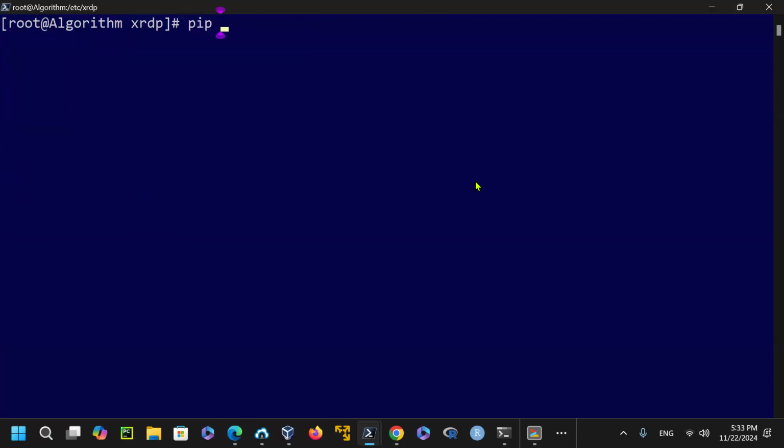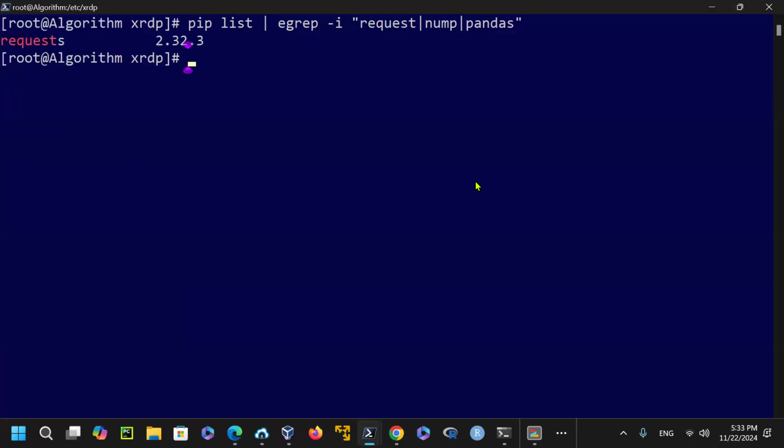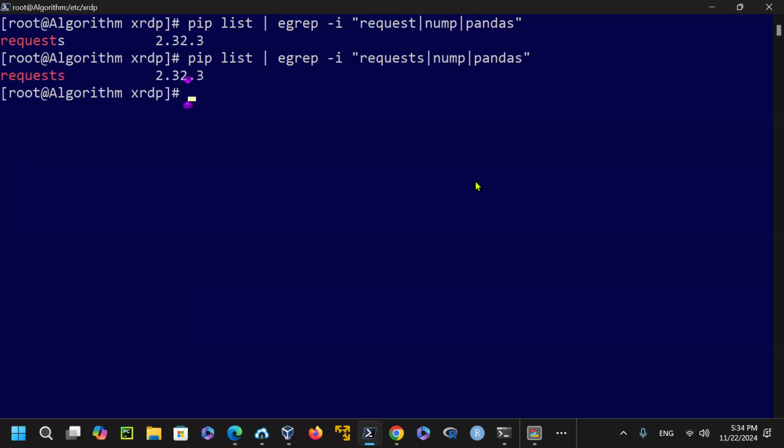So for example, if I say pip list and then do egrep -i, and then say requests, numpy and also pandas, those three packages, I want to see which ones are installed. Requests is the only one that I installed, right? Requests with an S, so it still matches.